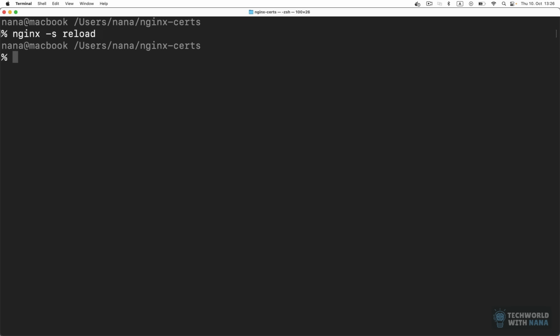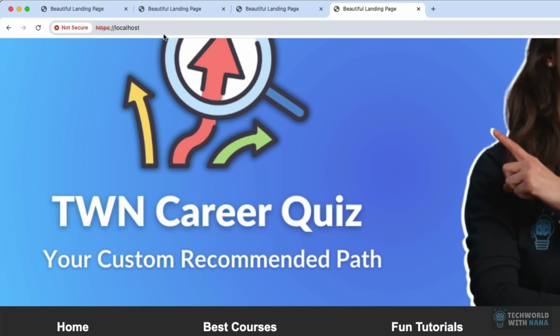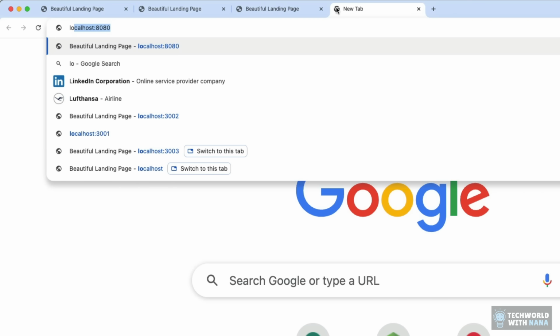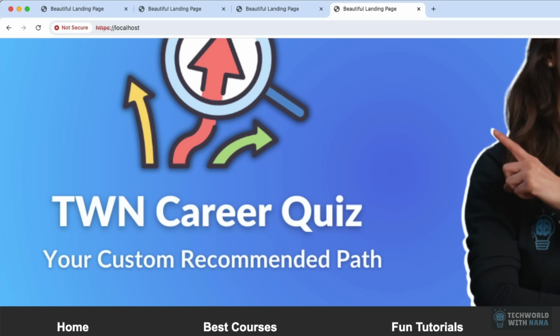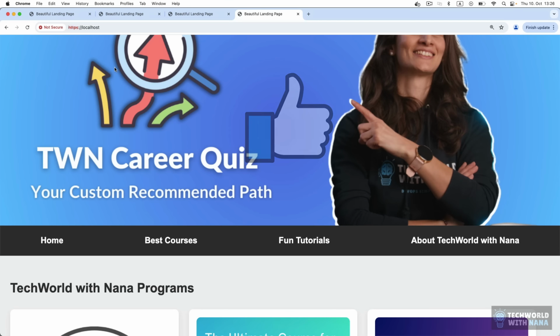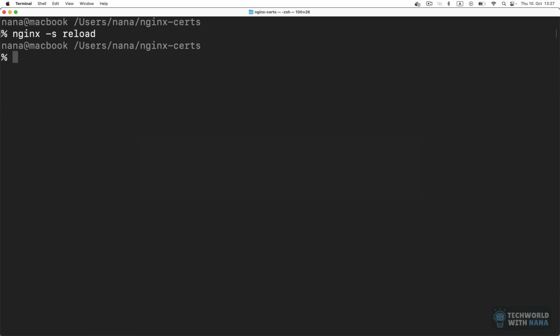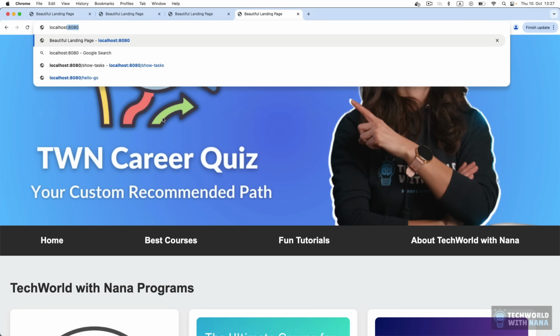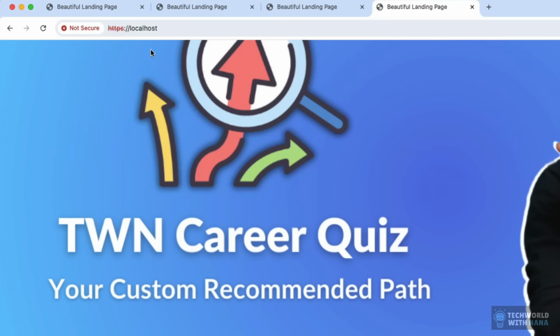And again, let's reload Nginx. And now, if I refresh, as you see, we can try it again. I'm requesting localhost 8080, which automatically redirects me to this HTTPS endpoint. And by the way, the default port for HTTP endpoints is actually port 80. So we could also change this to port 80 instead of 8080. And if I reload and just do localhost without a port, because 80 is the default on localhost, it will redirect directly to HTTPS localhost.